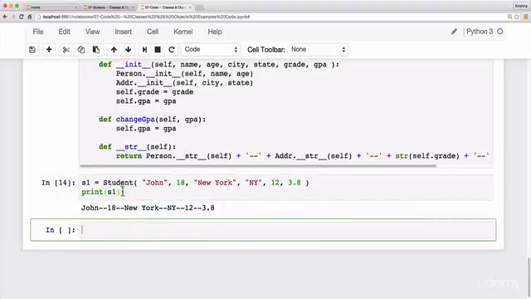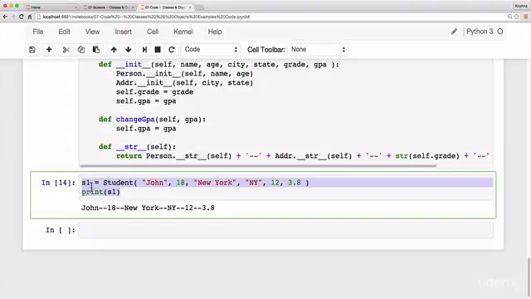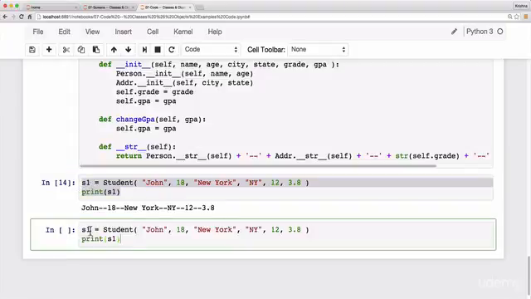Okay, let us create another student, another object s2.